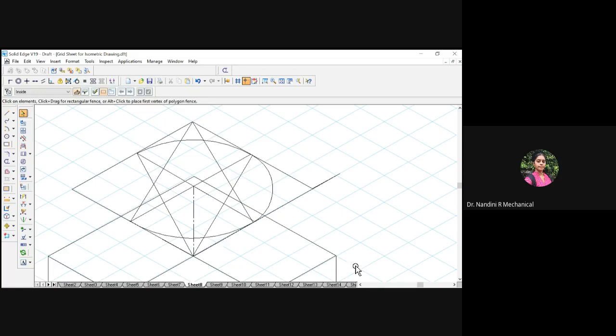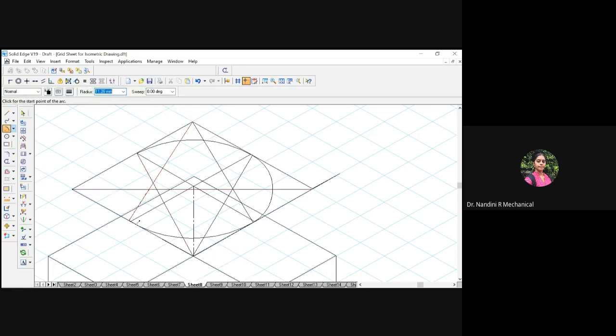There is some variation going on. I don't know why. If it joins, it has to meet. It's not meeting here. This is having some problem with this line. You people while constructing, you see, I'm now just seeing by trial and error.